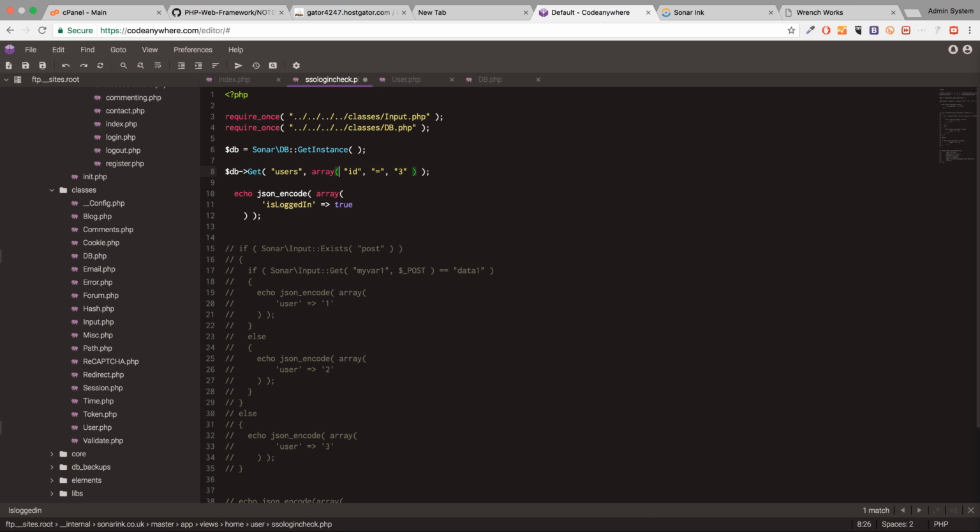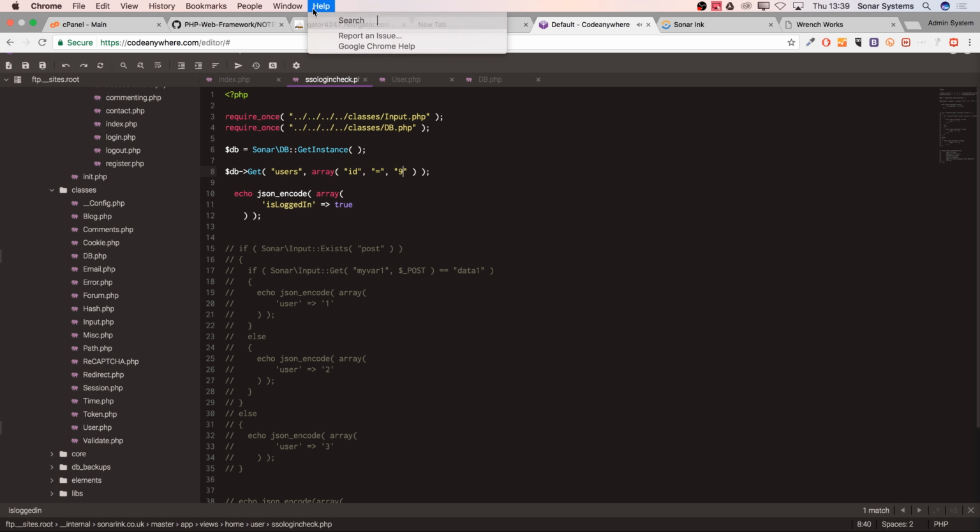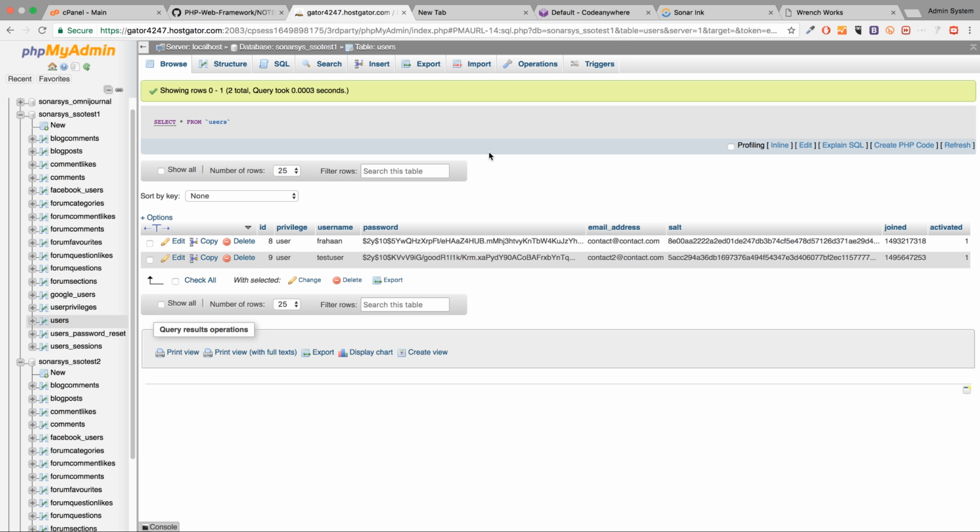Users, if ID is equal to 9, is that a valid ID? Let me have a look. Yep.